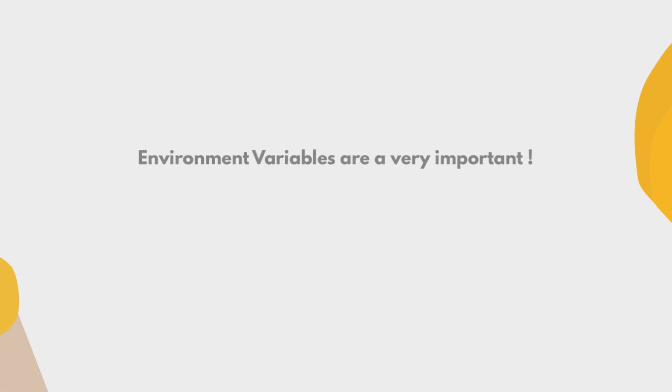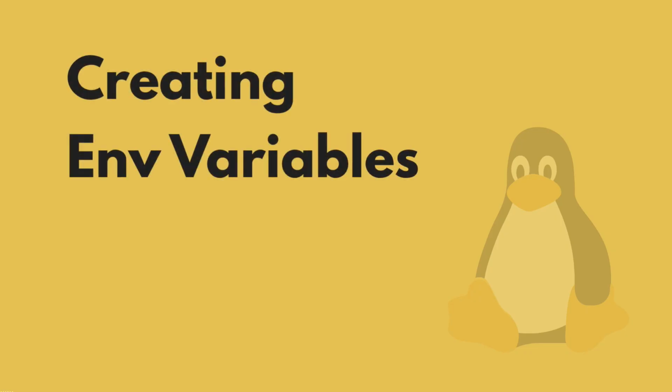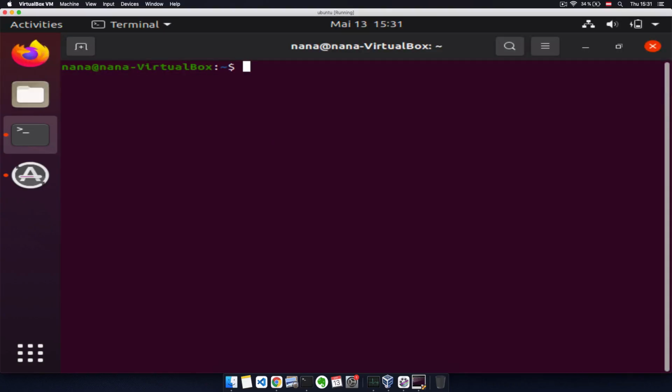So as you see, environment variables are a very important concept in all operating systems. And it works pretty much the same whether you're on Linux or Windows or macOS. Now let's actually see how to create our own environment variables. And this works pretty much the same on all Linux distributions, so nothing specific to Ubuntu here.